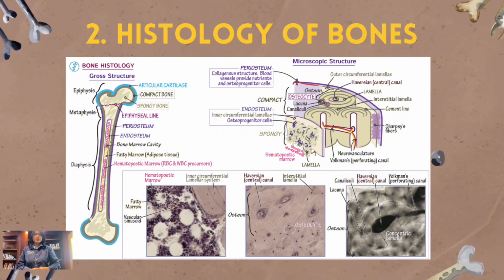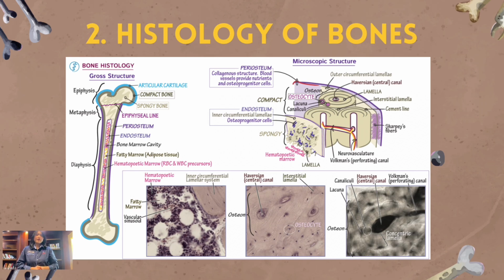When I talk about the growth structure, it consists of 3 main parts, which are the epiphysis, the metaphysis, and the diaphysis. The epiphysis is the end part of the bone, the metaphysis is the part of the bone that grows during development, and the diaphysis is the central shaft of the bone, which contains the marrow.